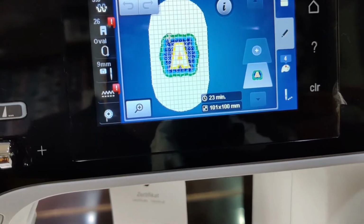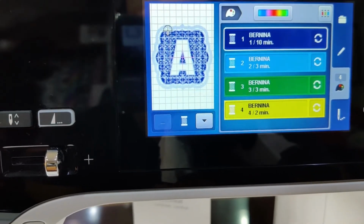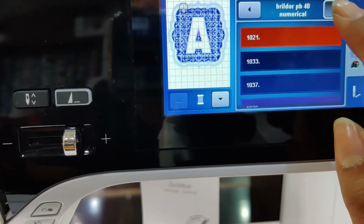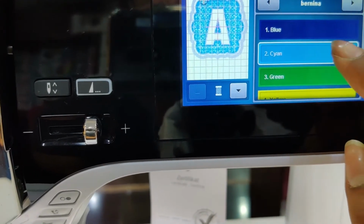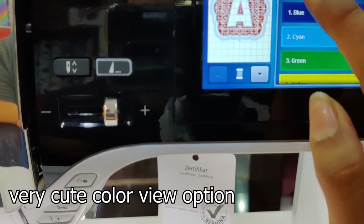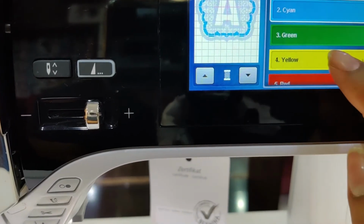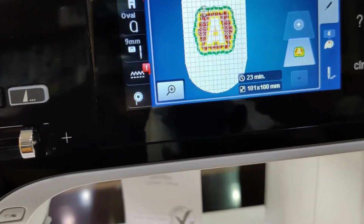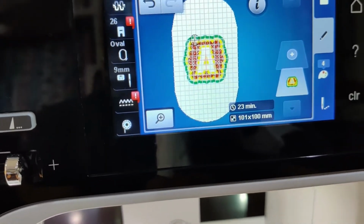The first thing most people ask me, and I'm going to answer it right away, is are these the colors that I have to work with? And the answer is no. If I want to visually see what these colors can look like, I can actually change the colors here and see what it looks like to have a red border, a red filling, or a yellow outline. And if you come back to the design, you can see that. But at the end of the day, the machine is not going to tell you you've put a black thread where it's a red thread. It just analyzes that as a thread change.